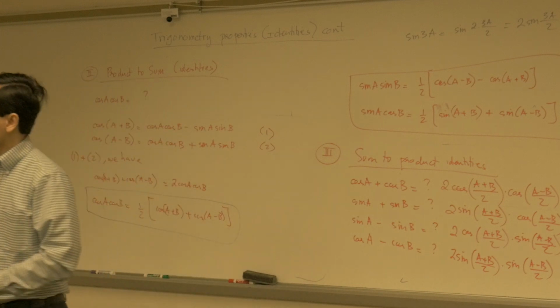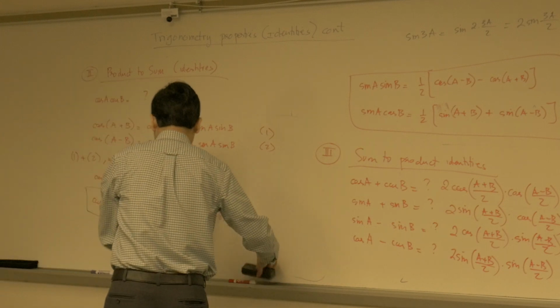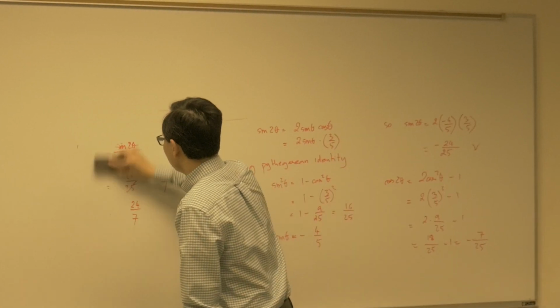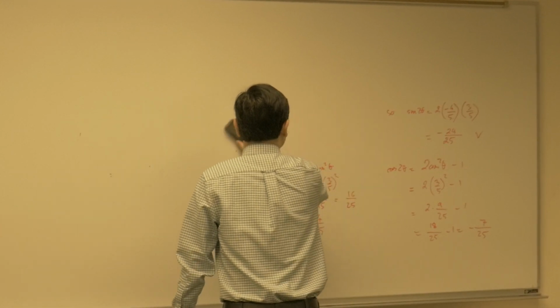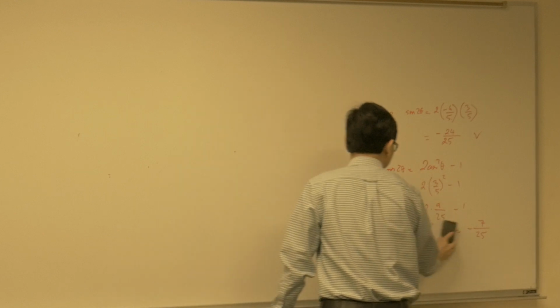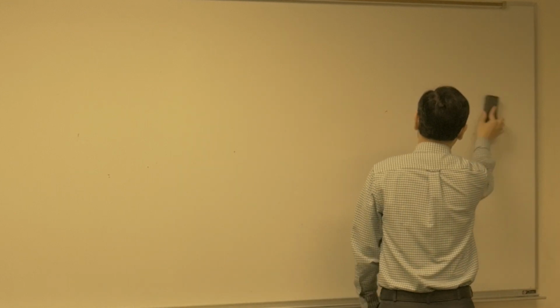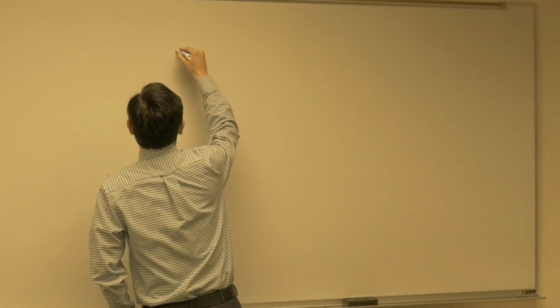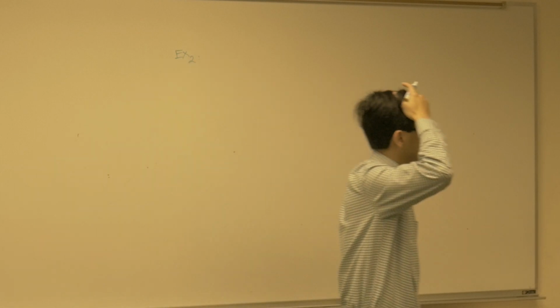Alright, let's do another example related to this. I'm going to erase this. Any questions so far? Even now we're not talking about verification yet. We just talk about calculation, not verification. If they give you the expression and ask you to verify, then you have to memorize all of this. There's a lot of things you have to memorize. All right, example 2.